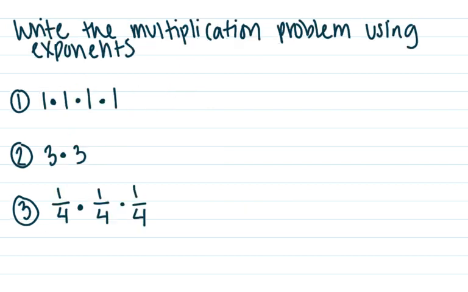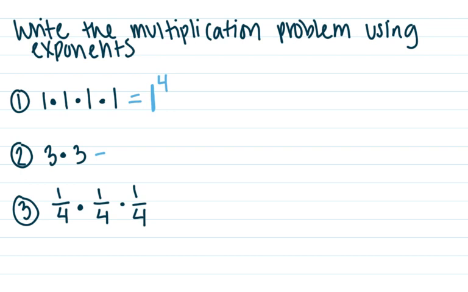All right, let's take a look at another way they may ask us about exponents. It says write the multiplication problem using exponents. So this time they want us to write our problem in what's called exponential form. So they want us to write this list of numbers being multiplied together using an exponent, okay? So on this first one, number 1, my base is the number that's repeating, so it's a 1. And how many times it's repeating is the exponent. So this is going to be 1 to the 1, 2, 3, there's 4. 1 to the 4th power.